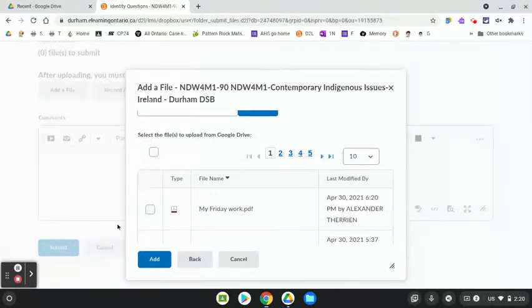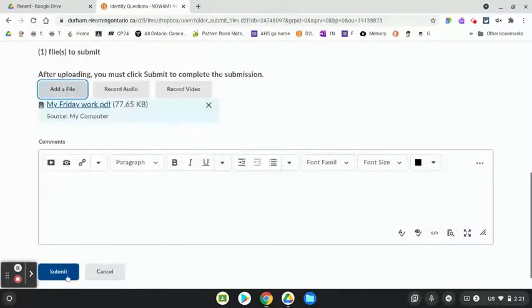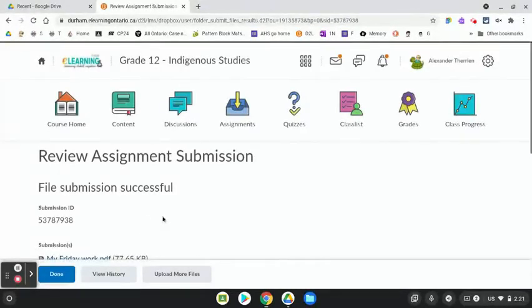So because I had just opened it, here is My Friday Work, and I will add that and submit it to the teacher. Now they can see the things that I typed with the text box or the typewriter in D2L, or by using the draw tool.